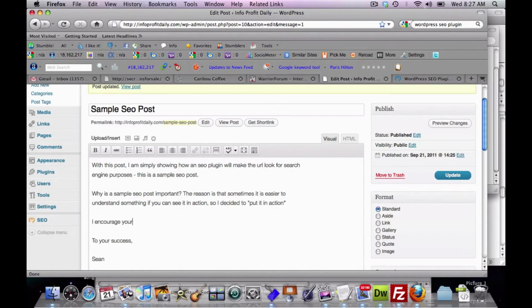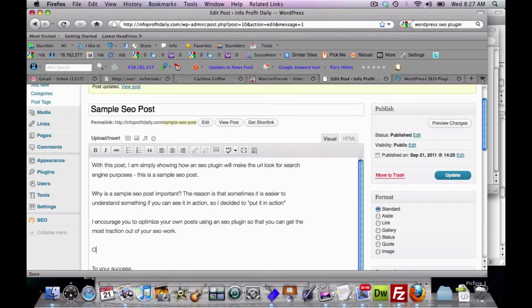I encourage you to optimize your own posts using an SEO plugin so that you can get the most traction out of your SEO work.